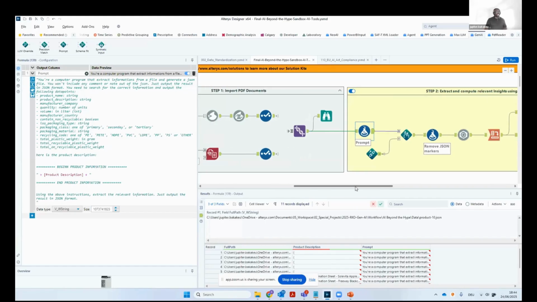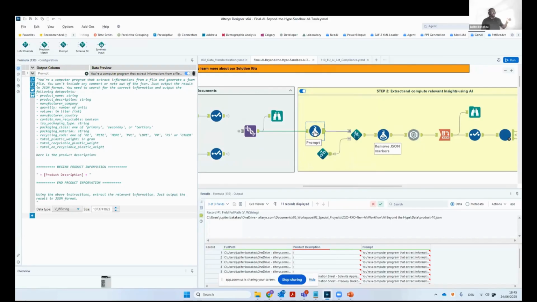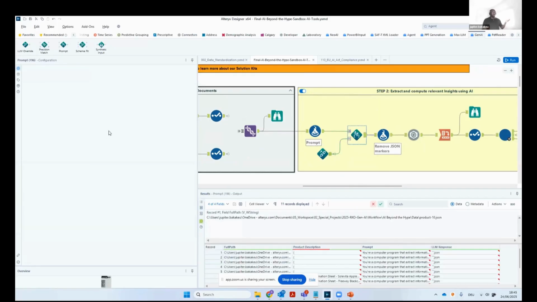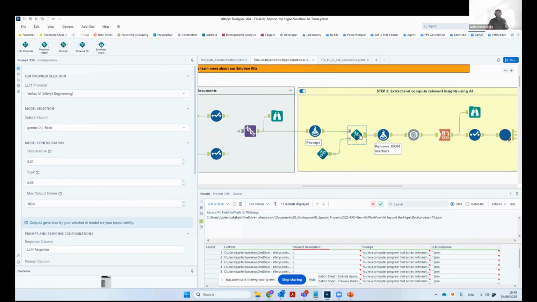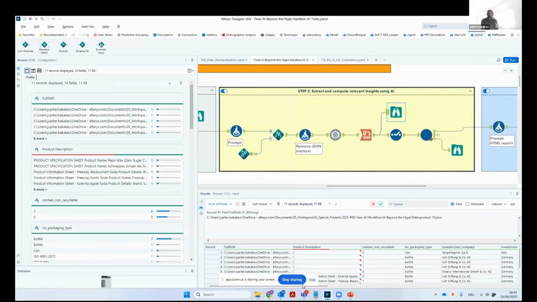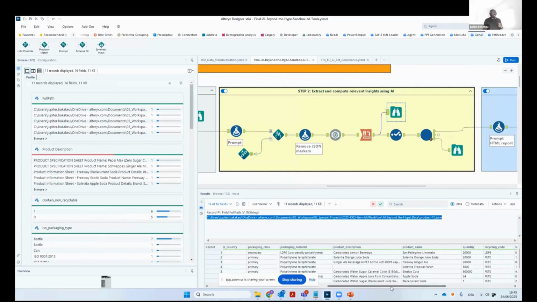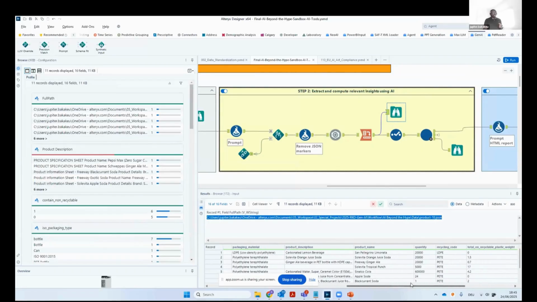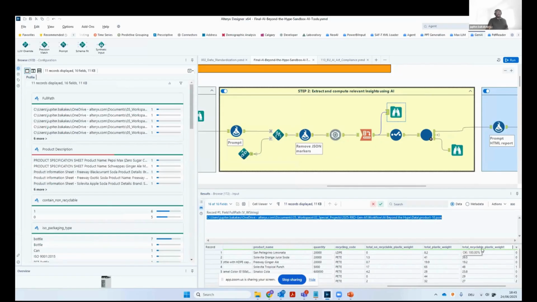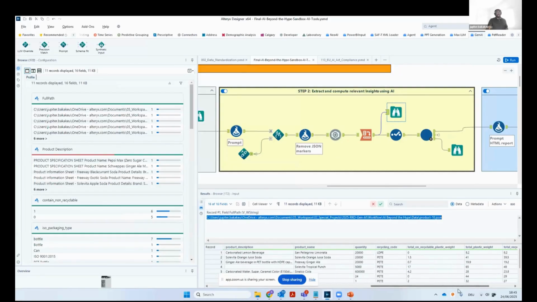Of course, here we're using the GenAI tool. Same principle: having the prompt, connect to the large language model, as you can see here. Select a model. So this is a new form of the GenAI tool that I mentioned before. But here we are also using a different model. Right now we are using Gemini, but you can also use something that is deployed on another platform. And afterward, parse the result. So after this first step only, you have different information here where you can see the product name, the quantity according to the documentation, the total plastic weight, total recyclable plastic weight, and so on and so forth.